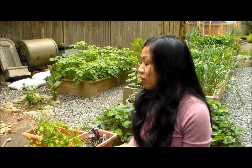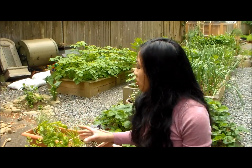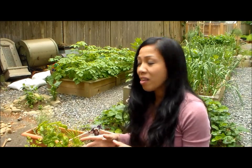We're all finished here. One thing I want to mention is when you're planting your herbs in containers, they are going to stay small, so they're not going to get as big as when you're planting them in the ground. So you might want to make sure that you keep them trimmed back and use them as much as you can, since the containers are not that big. They don't have enough growing room in there. So you can keep them compact so that way they will do well in your containers.